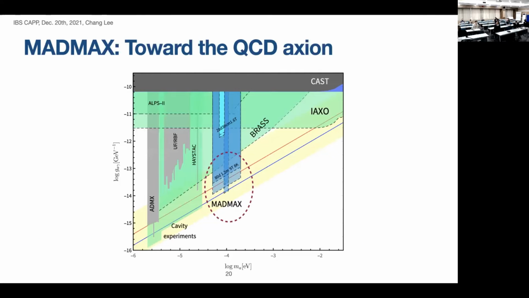And this is the predicted sensitivity of the final MADMAX experiment. So we want to cover the range roughly from about 20 gigahertz, where the cavities stop, and we want to go above about 100 gigahertz. The light cyan is the predicted sensitivity of the prototype system that we are building right now with 20 discs inside the Morpurgo magnet with 1.6 Tesla, and this is the predicted sensitivity of the full magnet.